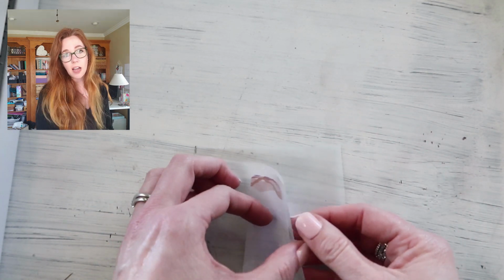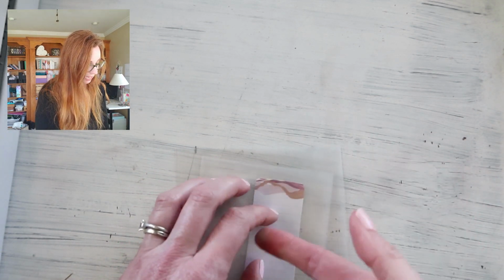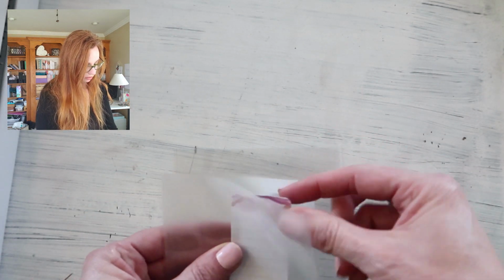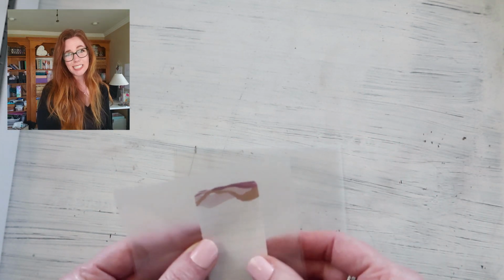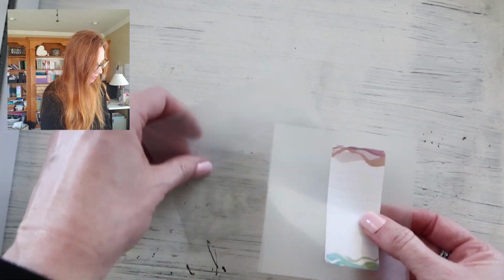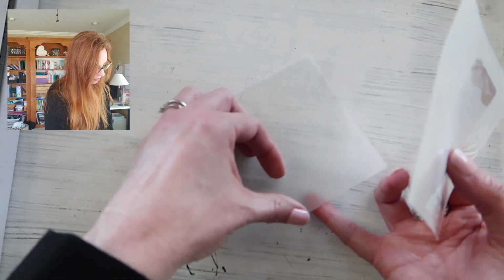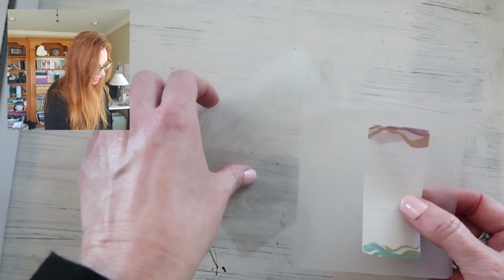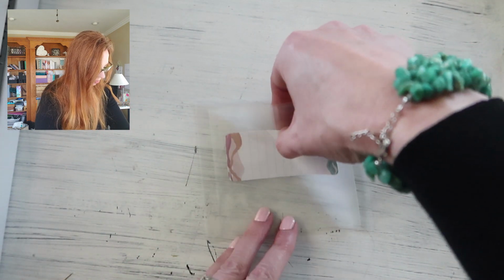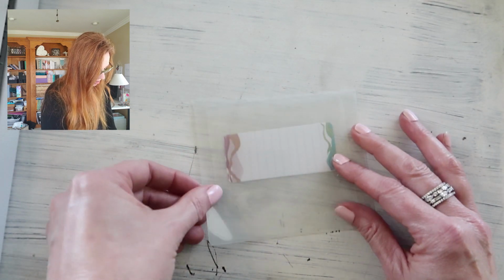If you're really being Scotch with your laminate, you could probably get 2 or 3 out of the bottom of it. I just am not really Scotch much anymore. I just want to get it done. So I put it in the first envelope, and then I'm going to put it in the second envelope. So I haven't laminated this first one yet, but I want to stick it in this one. So the whole point of this is to get that double lamination.